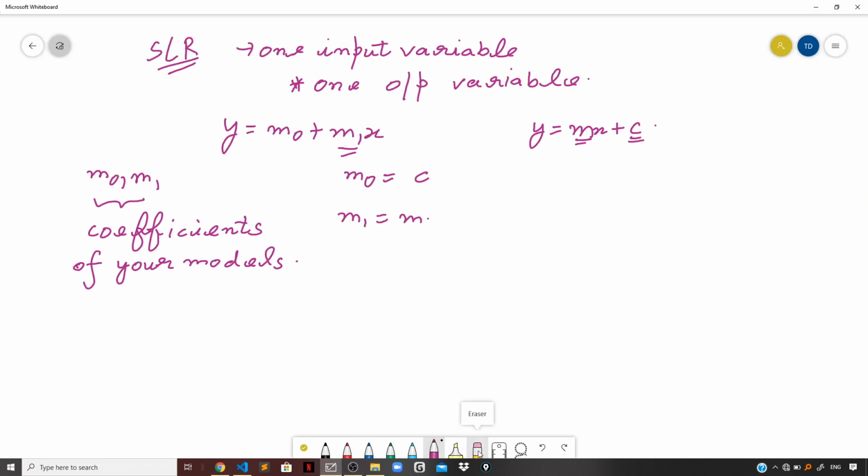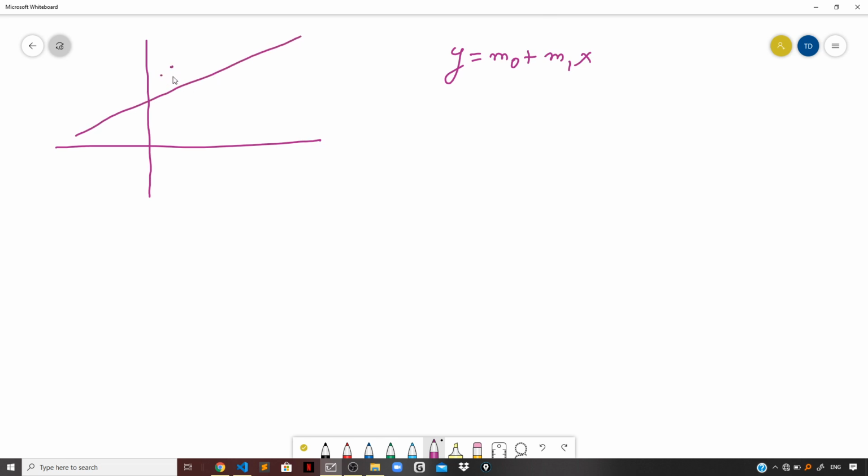So I'll clear my screen. And let us understand the concept of a scatter plot, which demonstrates the relationship between the input variable and the output variable, which are both continuous in nature in case of simple linear regression. Now once you have the scatter plot for a dataset ready, then let us draw the line y = m0 + m1x, which is our linear regression line. So say it looks something like this, and then you have your dataset points. Okay, so these are our dataset points and this is our model, this line.